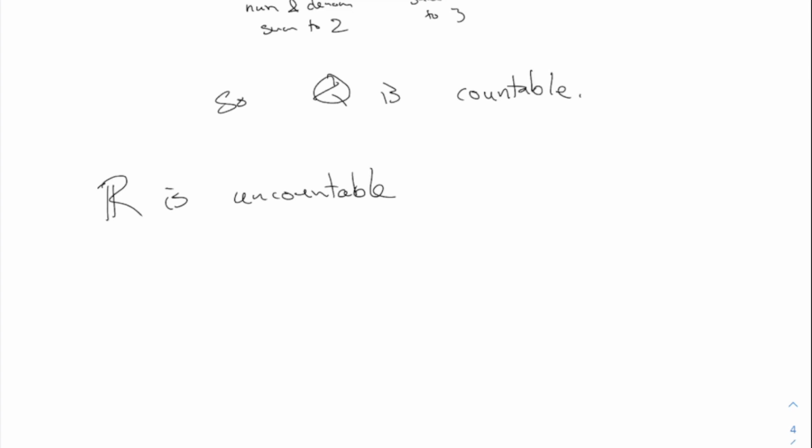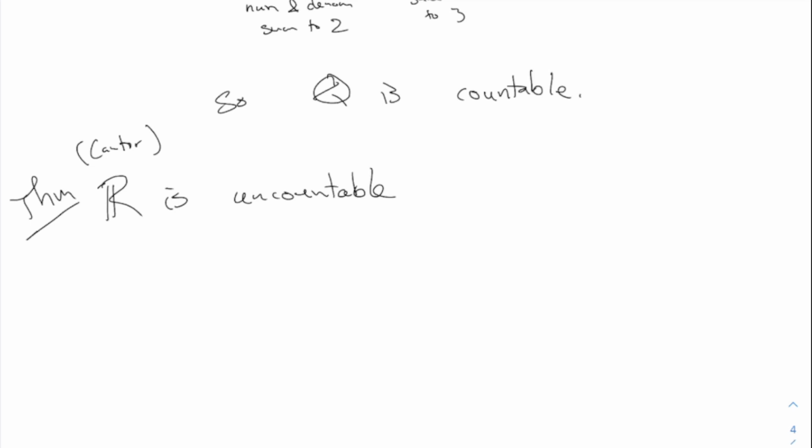So let's write this as a theorem. This was first proved by Cantor, like I said, in the 1840s, I think, 1870s, something like that. R is uncountable. There are a few different ways you can demonstrate this. I want to show you two different ways, but the first one is based on the nested intervals property.